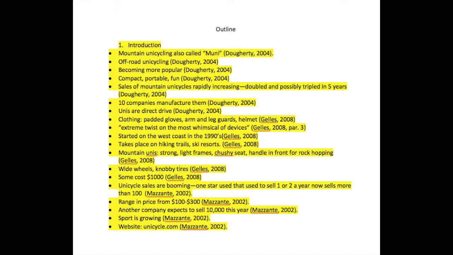As I copy each bullet note, I double check to make sure that I have an in-text citation at the end of each bullet. The example shows what the introduction section of my outline looks like after I've finished copying and pasting the yellow bullet notes from my annotated bibliography. Each note is now annotated and ready to use when I begin writing my paper.